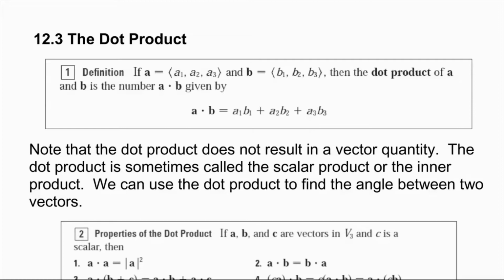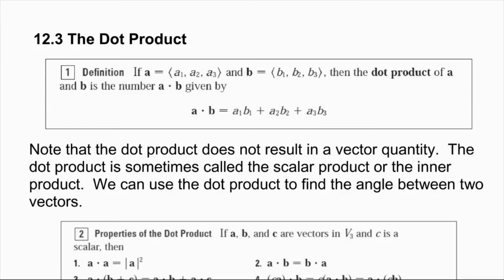Okay, so the first section that we have here is the dot product. And you guys have all seen dot product and cross product before. And so this is really going to lead us into the idea of dealing with equations of lines and planes in 3 dimensions. So with the dot product and with the cross product, the calculations themselves are things that you should be familiar with. The way that we apply them will be something that's probably going to be a little bit new. So for the calculations themselves, I didn't put a lot of practice on that in your assignment. That's where I put a lot of the practices in the homework.